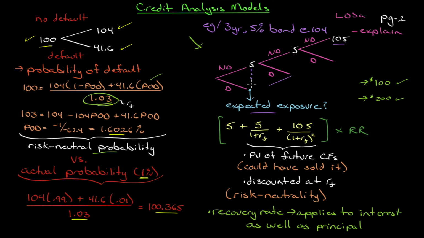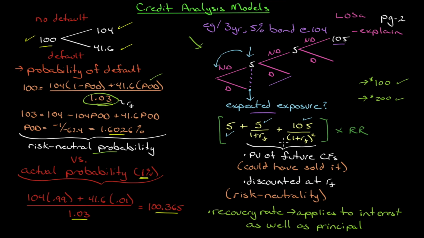Let's say at this point in time, we want to calculate what our expected exposure is. Well, right away, we've earned the $5. We know that. So we could say, well, I've earned that $5. It's mine. I want the full $5. There'll be no discounting of that. I want the full $5 because this is our expected exposure, which means whatever we calculate is at this point in time. We're not going to bring it back to here. That 5 is at this point in time. But we have a 5 and a 105 into the future. So there's our numerators, 5 and 105. And we have to discount that back.